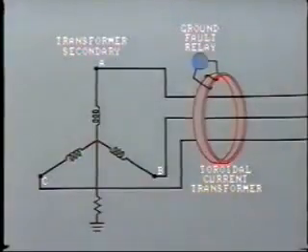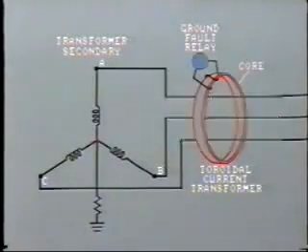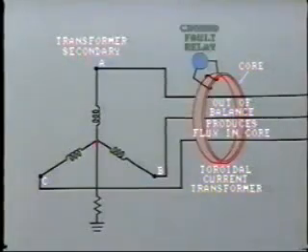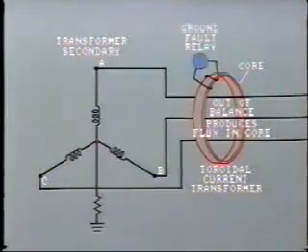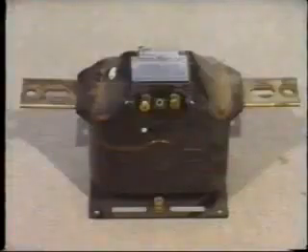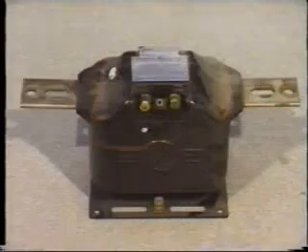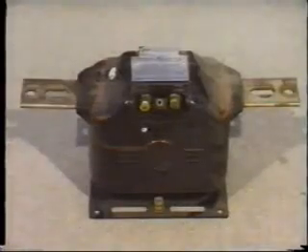Another type of CT is this toroidal type, which is often used at lower voltages. The magnetic core is in the form of a ring. The 3 phase conductors pass through the ring, and any out of balance due to ground fault produces flux in the core. The secondary winding feeds current to a ground fault relay. And here is a bar type CT. This type is equipped with both primary and secondary windings, with the primary having again only one turn, while the secondary has many more.